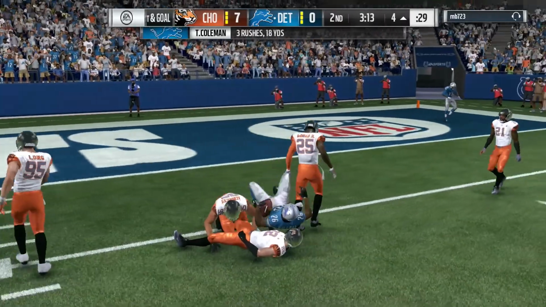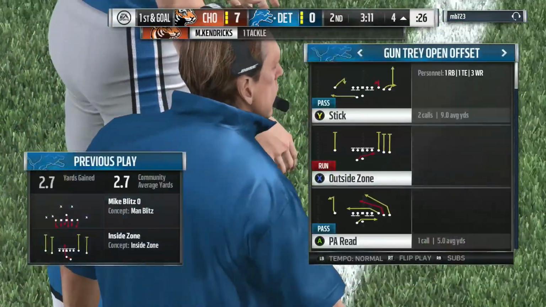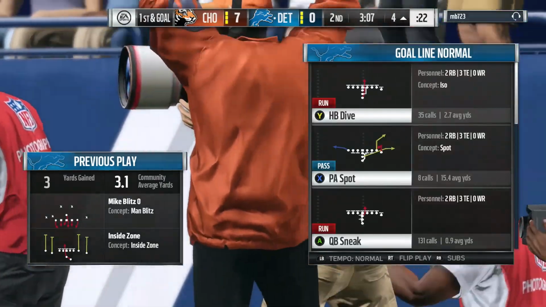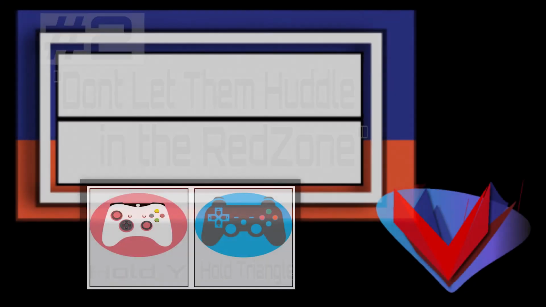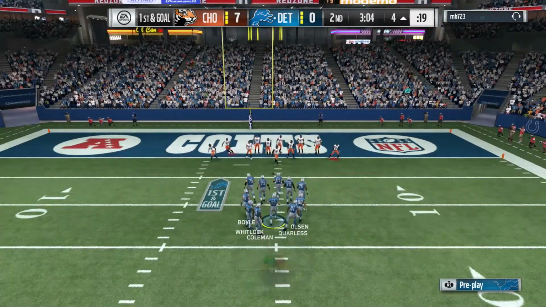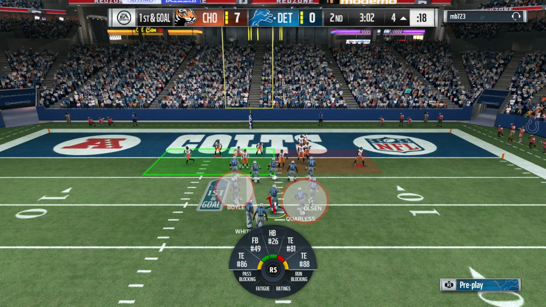Alright, so at this point we're on their 4-yard line. We're going to take it back to a huddle, and once we call this play, we're not going to call another. We're not coming back to the huddle. So the tip is, don't let them huddle in the red zone. The reason is, we don't want them to make any adjustments.